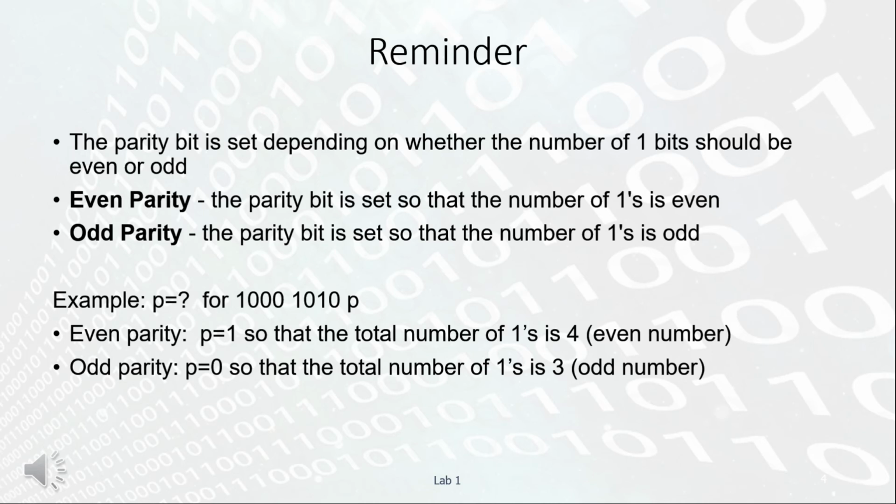There's another example here where we have 8 bits of data, and the last bit is a parity bit. So here is an example for memory. We have 3 ones. For even parity, that parity bit would be set to 1, so that you'd have 4. And for odd parity, it would be set to 0, so you'd have 3.